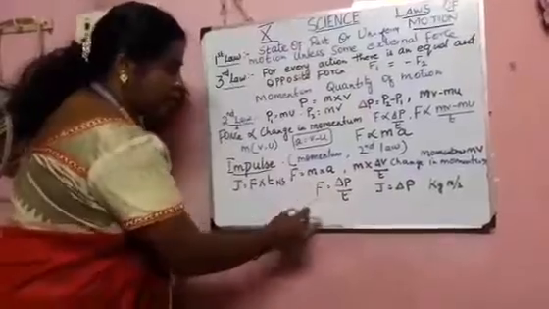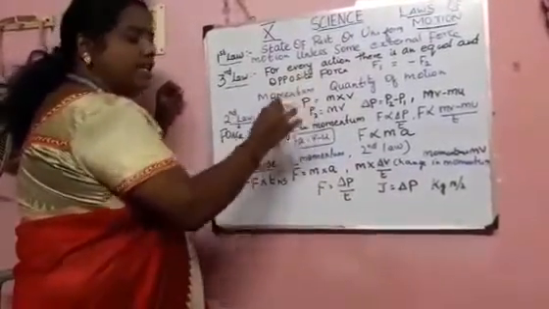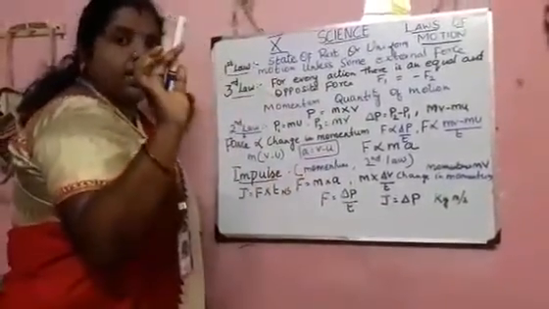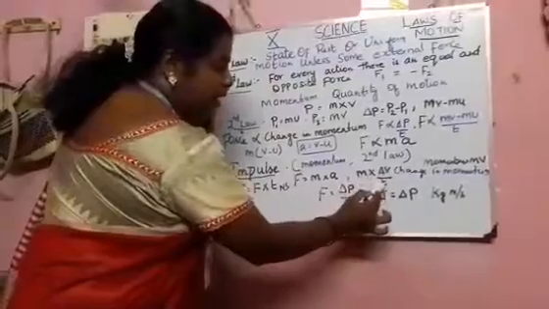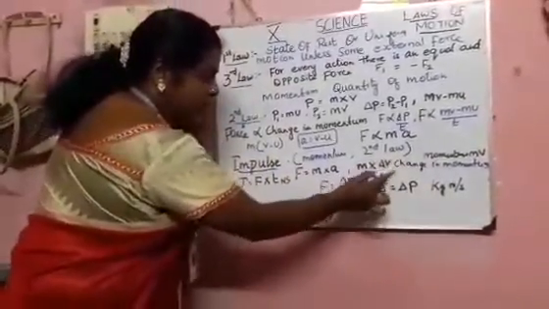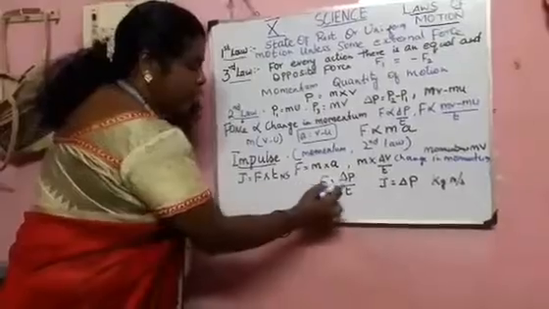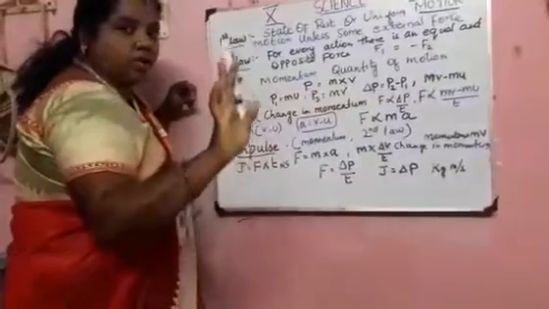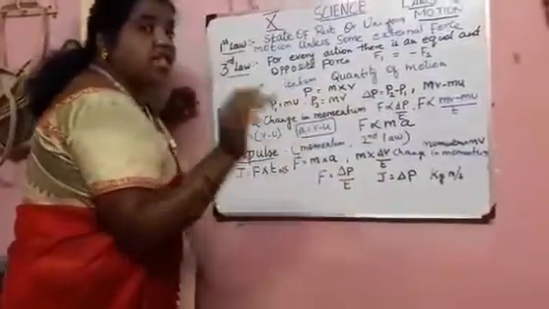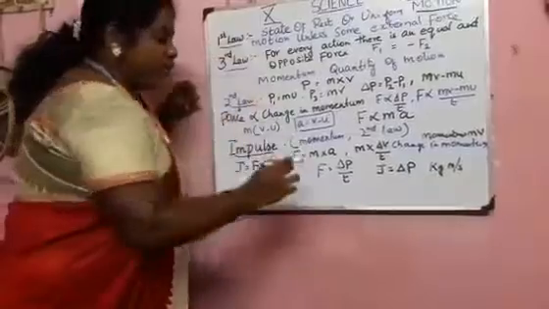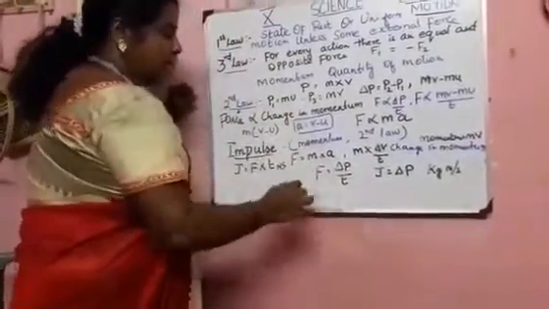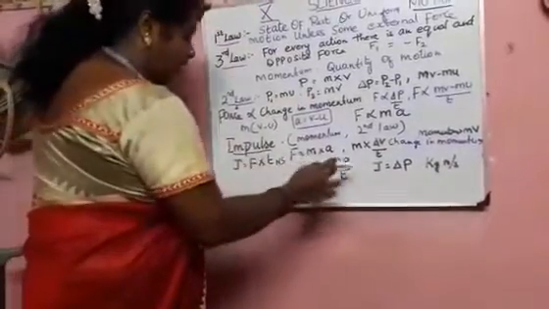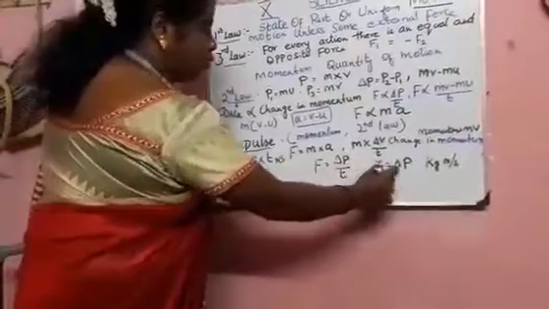So F equals change in momentum, which we indicate with the symbol delta. If you see changes, you have to put the symbol delta. So in place of this, we can substitute F equals m into delta v. So m into v means momentum as usual, P. M into delta v means change in momentum, that is delta P. So F equals delta P by t. Next, in place of F we substitute it. So J equals delta P.